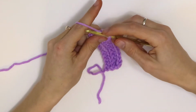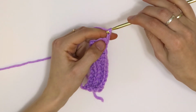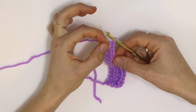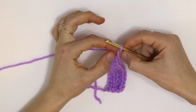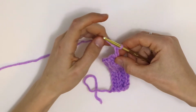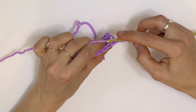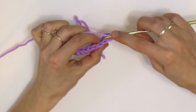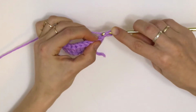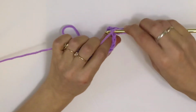So done. Now we make chain 2, and again, if you think that you cannot see the stitch, you just place the marker here in the second chain. You turn your work and work in the fourth, 1, 2, 3, 4, fourth stitch from the hook till the end.